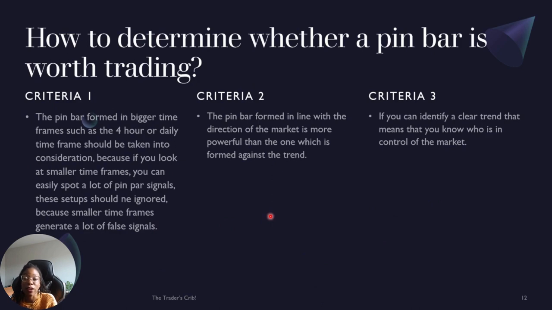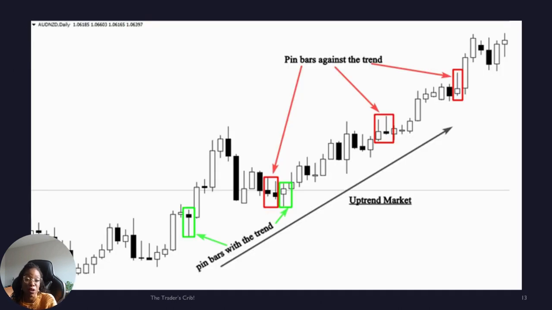When you see these patterns on a smaller time frame, for instance, the 5-minute, the 3-minute, the 1-minute, they usually don't hold up very long. And so it can easily go up for maybe 2 more candlesticks and then turn back around on you. So we want to confirm what time frame we are spotting this particular pattern on.